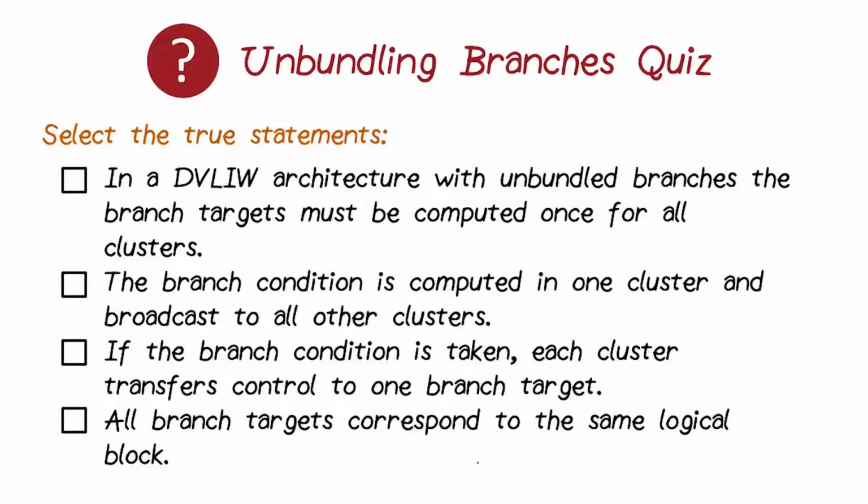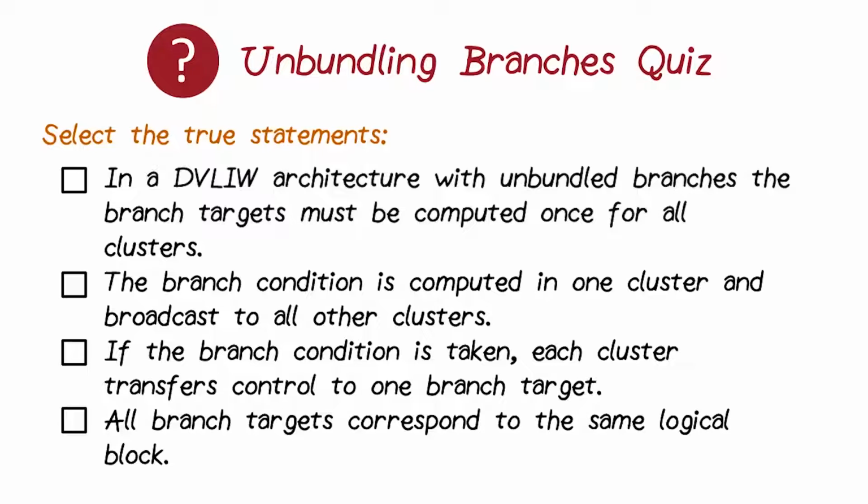The third statement is, if the branch condition is taken, each cluster transfers control to one branch target. And the final one is, all branch targets correspond to the same logical block. Please mark your answers which are true with a tick mark. Go ahead and write your answers now.